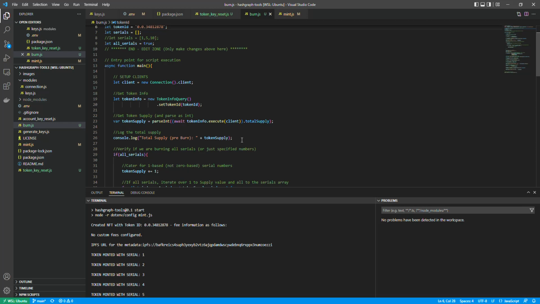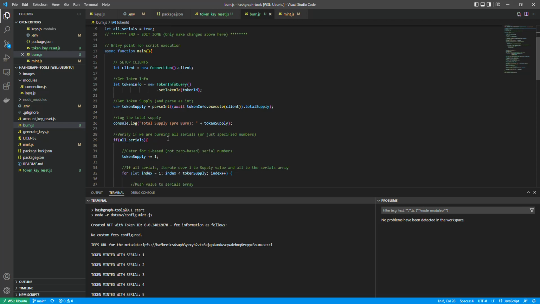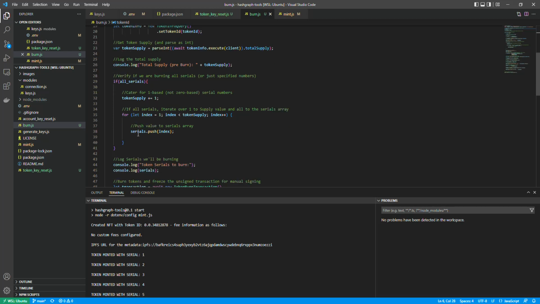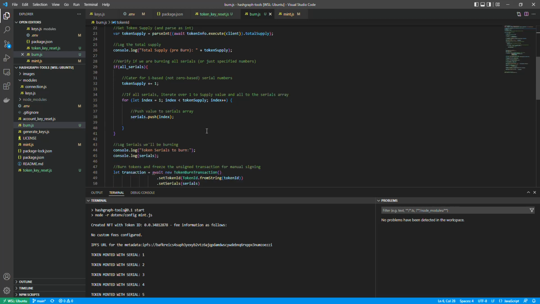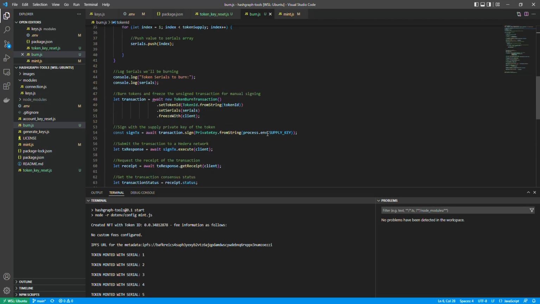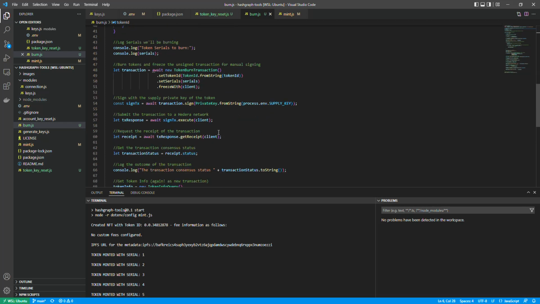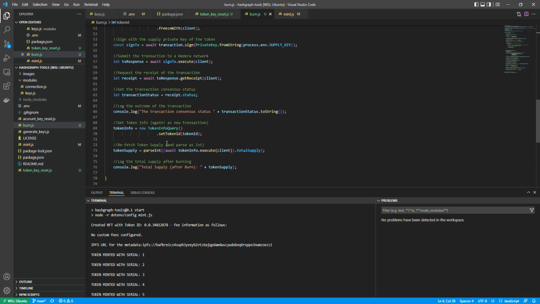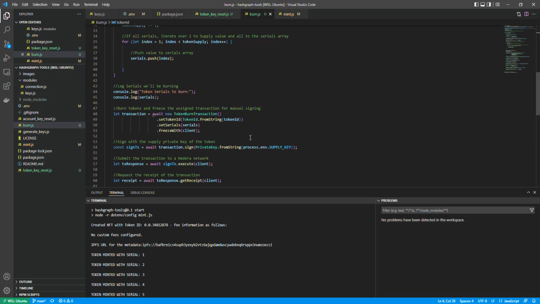If all serials are being removed, we're going to loop through and build up a collection of all sequential serials, and then pass that into the burn transaction, sign it with the supply key again, and execute that transaction. We're going to re-query the token again, get the supply, and spit that out so that you can see that it's got rid of all of the NFTs within that.